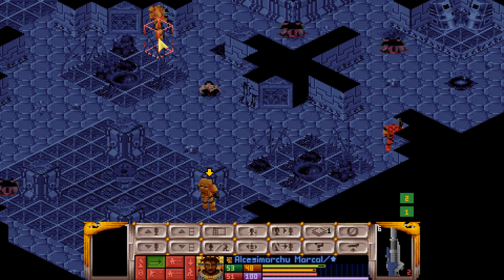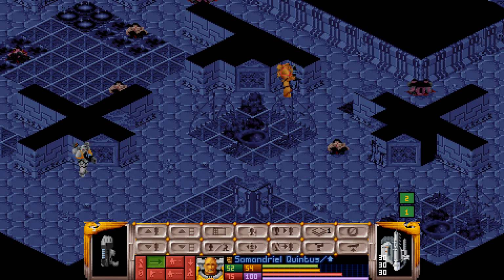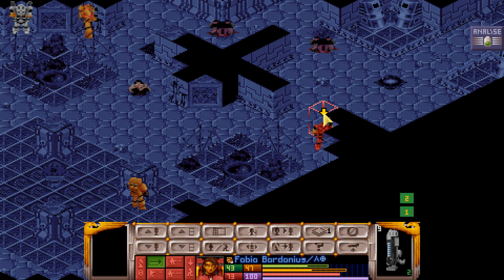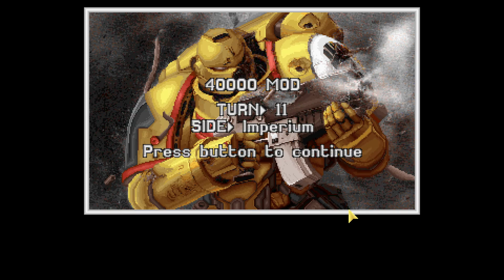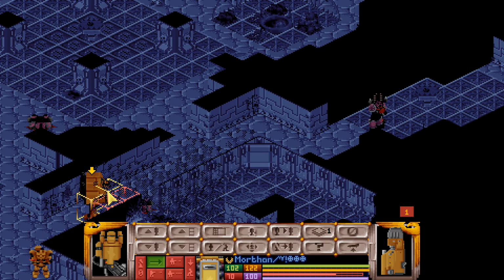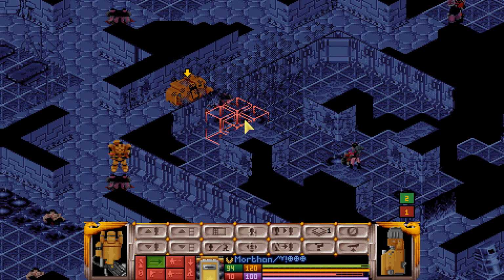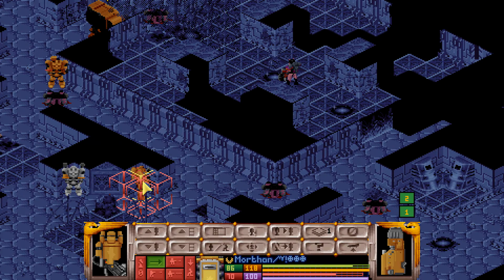Okay, who has not yet done a full move? You haven't. Move up to there. It's fine. You are okay. Oh God. Mesmer's panicked. Okay, Corrupted Sister has not panicked this time around. She probably reloaded this time around or something like that, but it's still something to worry about. Melter Gun Sister. There she is.